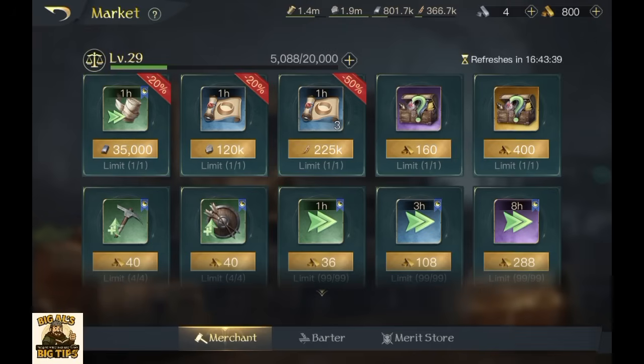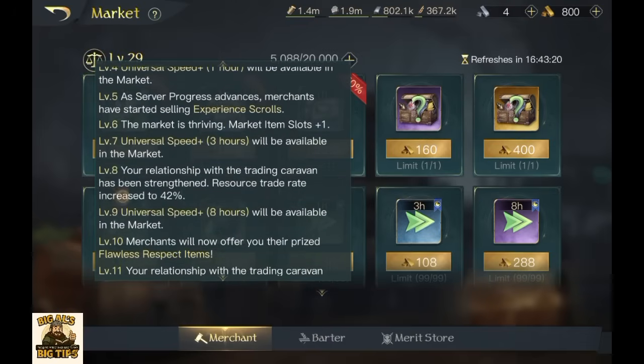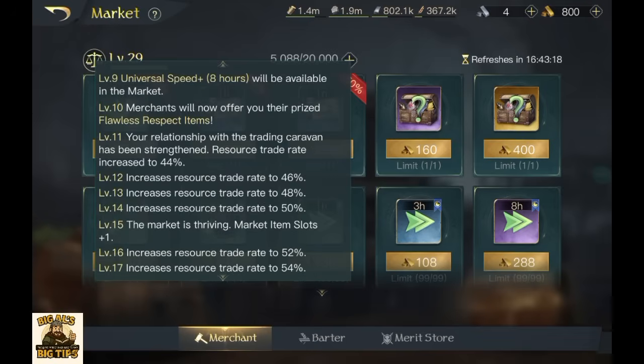So at the beginning, you're only going to have a couple items that you can buy, a couple speed ups that you can buy. But you want to do that on your first day because it's important to get your market leveled up, because you are going to need the extra items that come with the first few levels of leveling your market. You are going to need the better exchange rate for the resources when you are bartering.